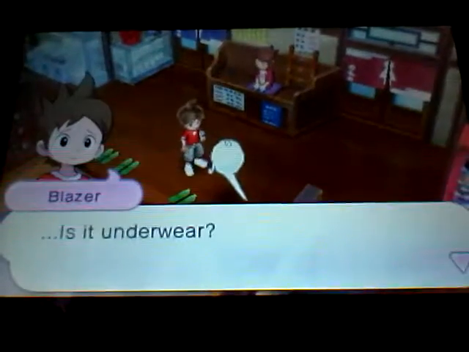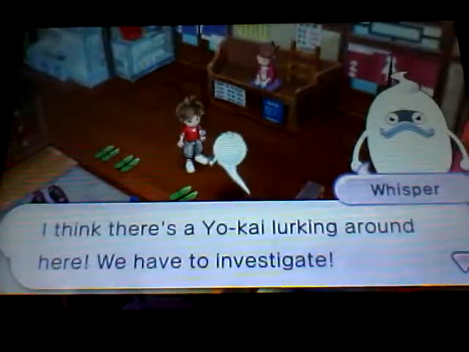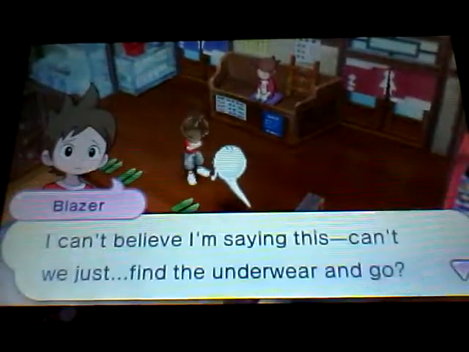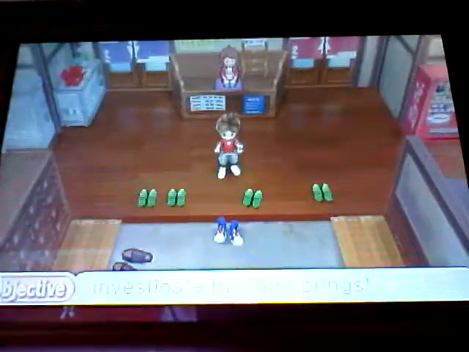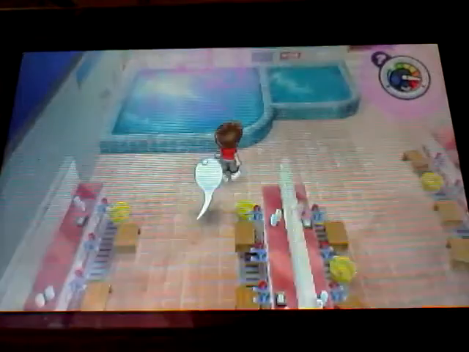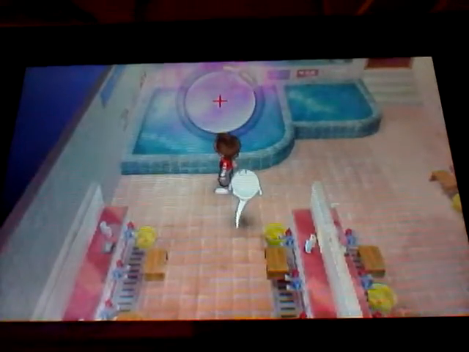Let's get searching. Wait, I'm sensing something. Is it underwear? No, I feel a powerful aura coming from that bath over there. I think there's a yokai lurking around here. I think we'll have to investigate. Can't believe I'm saying this. Can't we just find the underwear and go? Okay, there's some purple stuff over there. There's obviously a yokai, but which yokai?